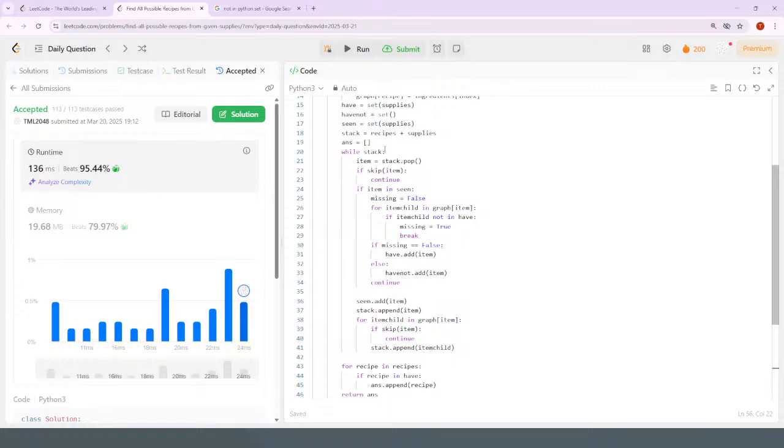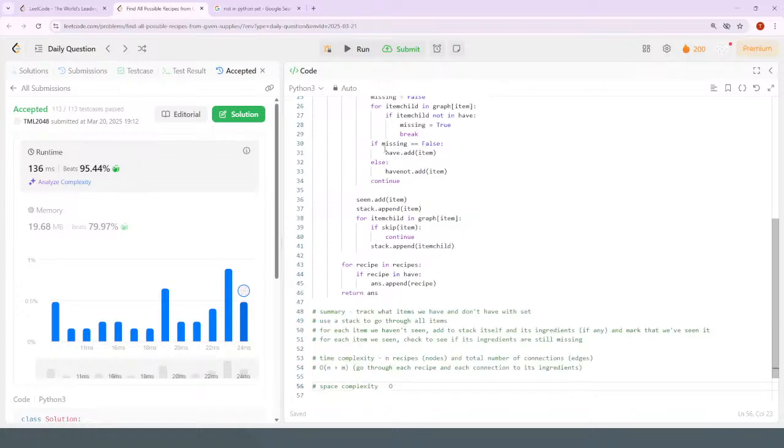The size of the hash map is also the number of nodes and the number of ingredients. So O of n plus m as well, I think. Store all nodes and edges in the map.